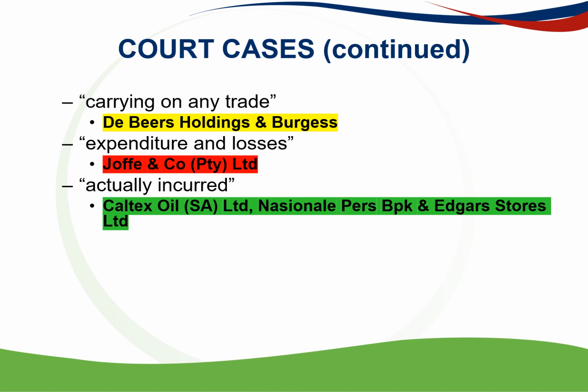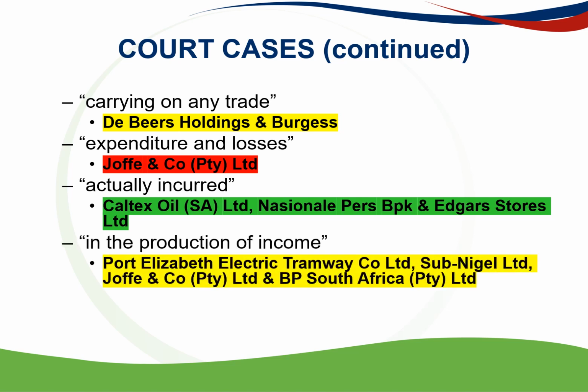In Nasionale Persbeperk, it states that if a payment is conditional on the happening of an event, whether suspensive or resolutive, the expense is only actually incurred once the condition has been met. In Edgar's Stores, before an expense can be deducted in terms of Section 11A, it must be unconditional. That is to say, the expense must not be contingent, the event must have taken place. The next one, in the production of income.